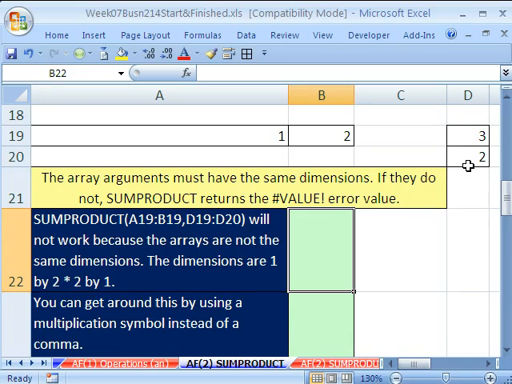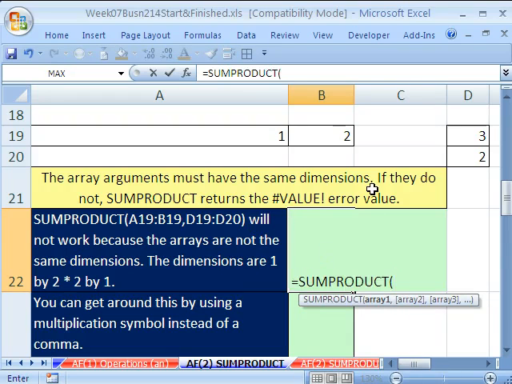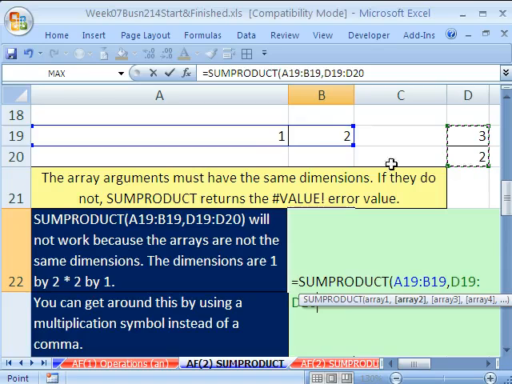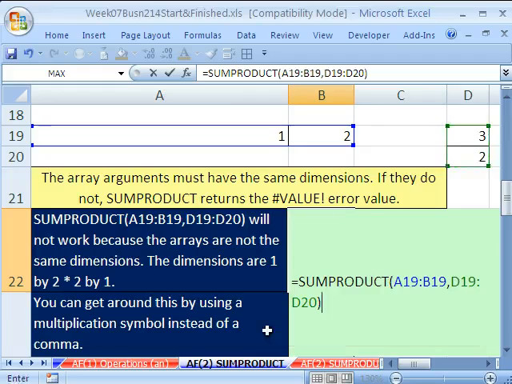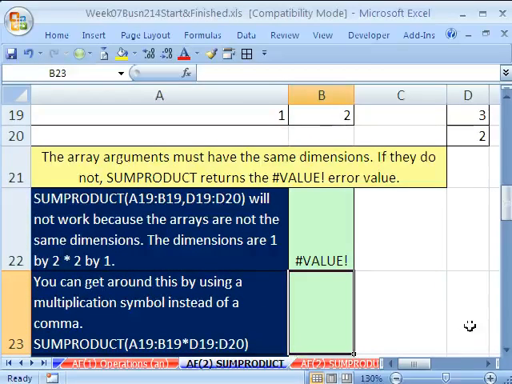Even though they're the same total number of cells, 2, or the same number of elements in our array, 2, when we do SUMPRODUCT and say, please give me this, comma, this. This one is a 1 by 2. This is a 2 rows by 1 column. Close parentheses, and it's just going to say, no, I don't think so. A 1 by 2 and a 2 by 1 is not going to work.